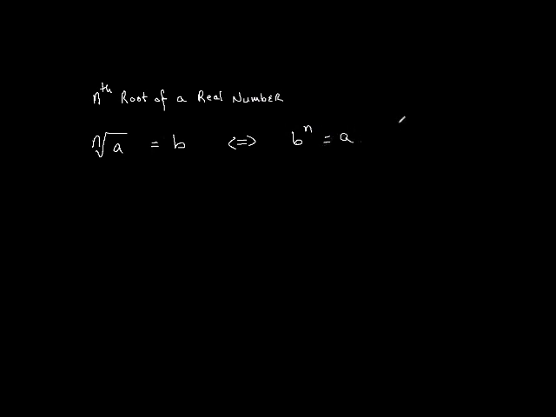Now, the proof for this is pretty simple. If I have b to the power of n equals a, and I take the nth root on both sides, because what I do to one side I have to do the other.